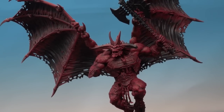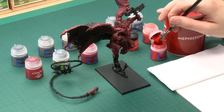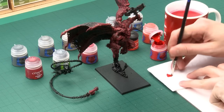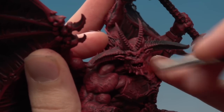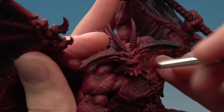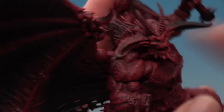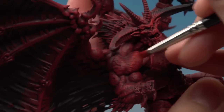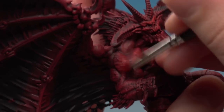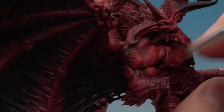With the Wazdakka Red done there's now just one more colour to dry brush on the skin — Evil Sun Scarlet — but this time using a medium dry brush because we're going to be much more focused about how we apply it. Prepare the paint exactly the same way using a tissue. When dry brushing focus it more on sharper details like the face: picking up on the brow, around the nose, and around the mouth. On the muscles, paint towards the middle of the raised parts going along those lines, leaving it darker in between. This really emphasises the muscular shape. Work around all the body including the wings and don't forget the hand holding the whip.